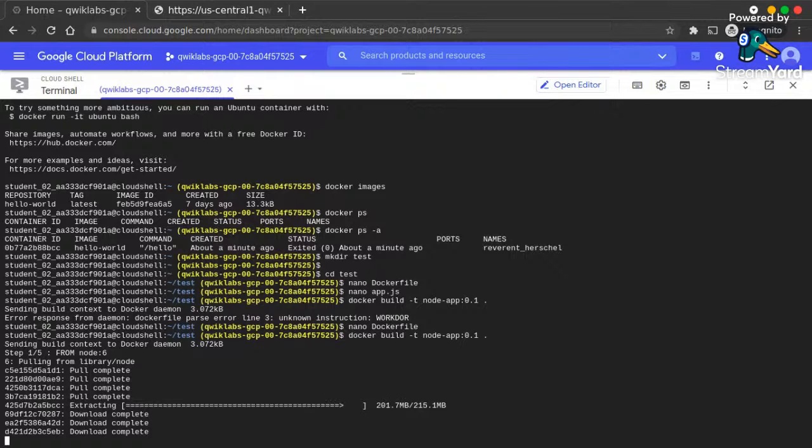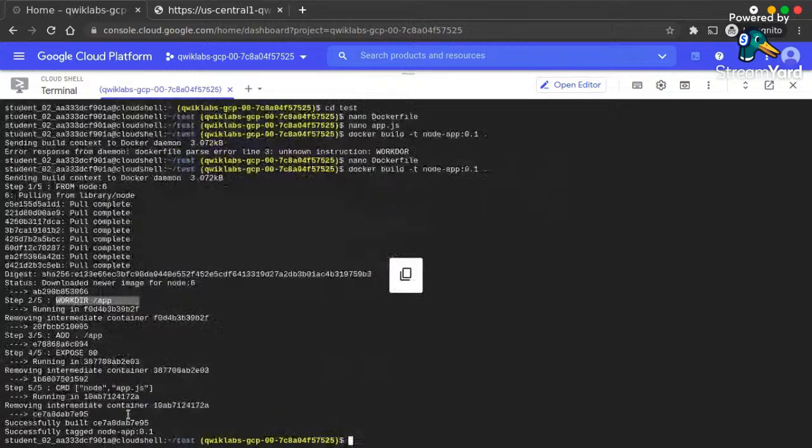And the second step would be it will set up the current working directory as app and then copy the content of this directory to the app of the container, and then expose the 80 port, and now it will execute node app. So now what we have done so far is we have created our own local image, and let's list all the images which we have as local images.